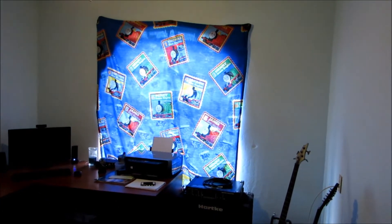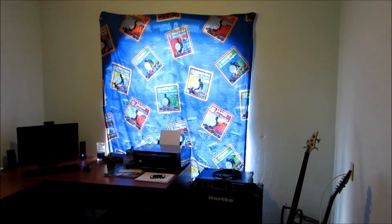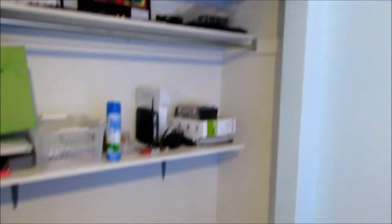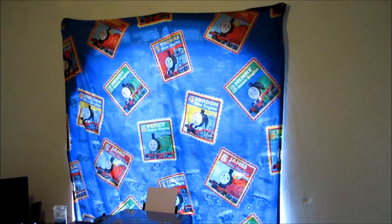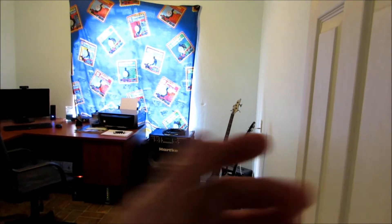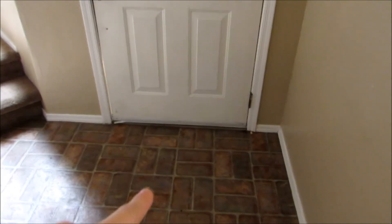See our blanket over our window? We have a Thomas the Train blanket up — it is a nice arched window there too, but it gets super hot so Chris put a blanket up until we get new window treatments in here. Flooring needs to be done in here. This place actually needs some trim work — you can see it's missing a corner piece. The walls are horrible, horrible, horrible. There's no closet door. Everything in here is going to be flooring, trim work, paint, ceiling fan, and window treatment. The door is good, it just needs paint and new hardware. I think we're going to carpet this room as well, and in the entryway here we are probably going to put tile down.